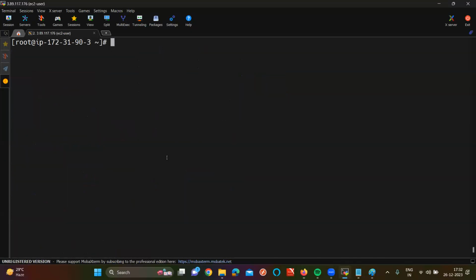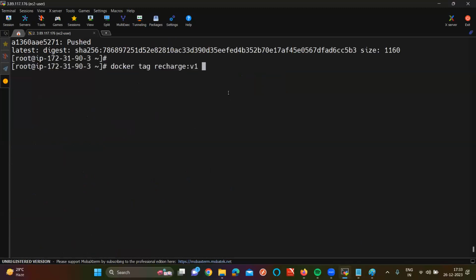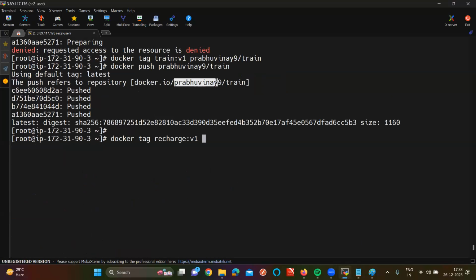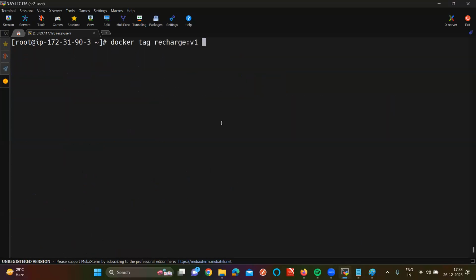I won't tell you. I already told you 2 examples. Tell me. Docker. Next. You can use tag also, but I'm not using tag. If you want to use tag v1 also, you can use. If you don't use tag, it will come as latest by default. Remember this point.